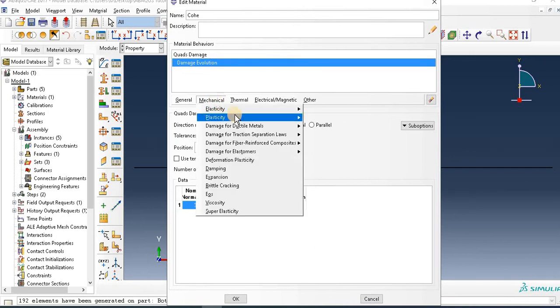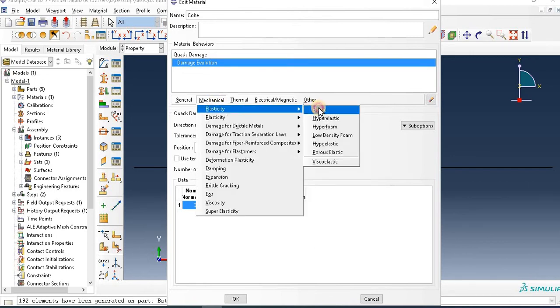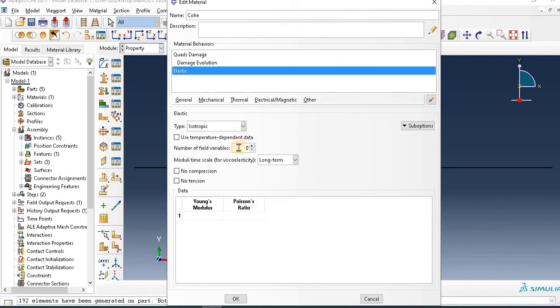so here in mechanical elastic, then in this isotropic type, change this isotropic into traction.